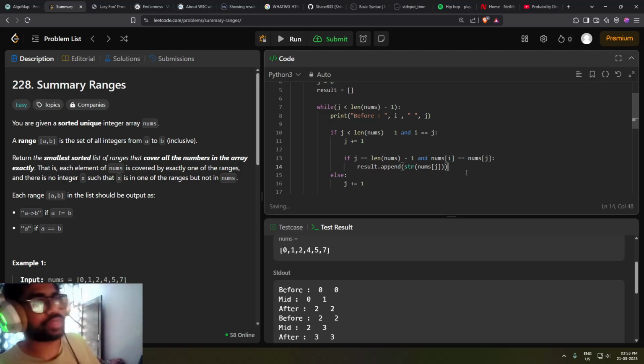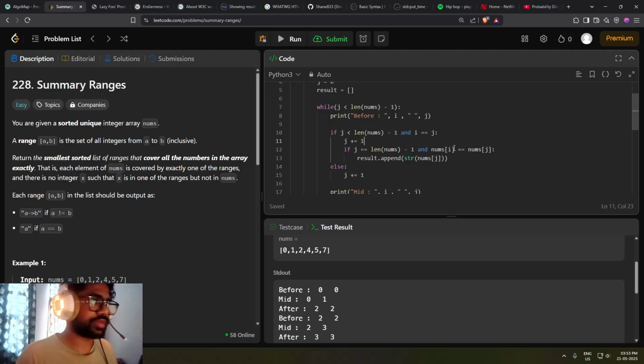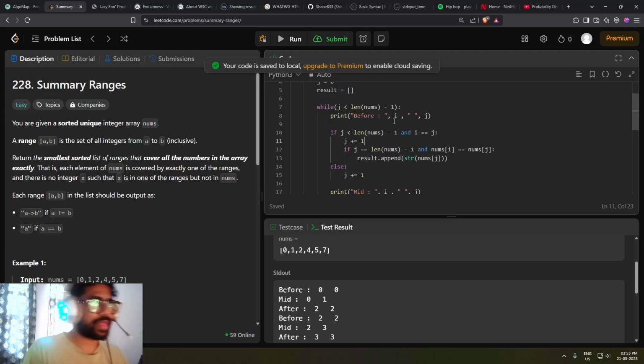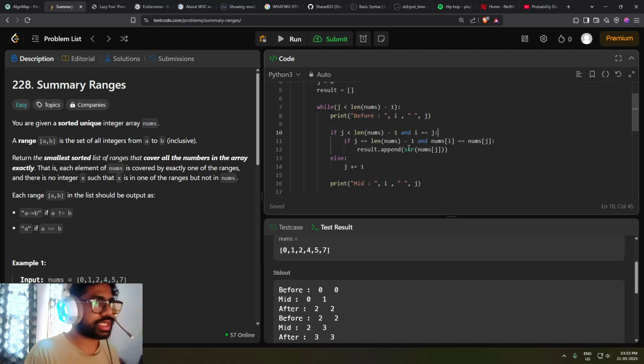If it is equal to, this is my condition for the last one. Well, it kind of breaks everything. I can just do a return here.